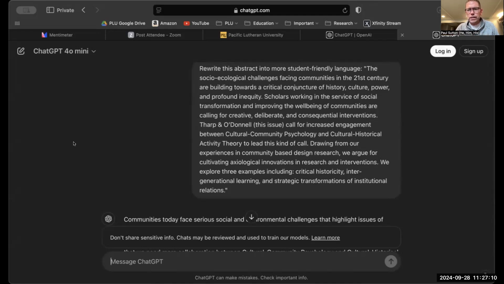The abstract itself says: the socio-ecological challenges facing communities in the 21st century are building towards a critical conjuncture of history, culture, power, and profound inequity. Scholars working in the service of social transformation and improving the well-being of communities are calling for creative, deliberative, and consequential interventions.